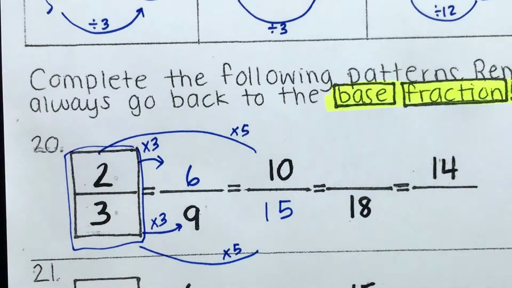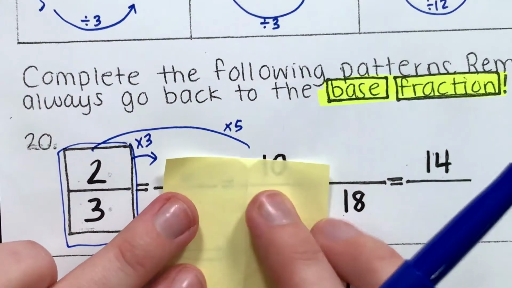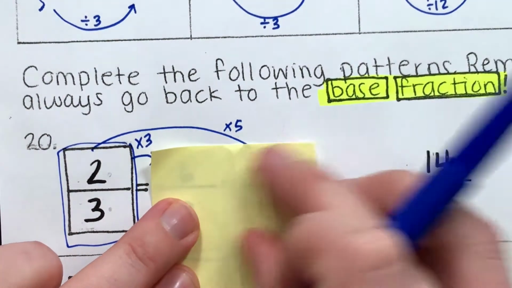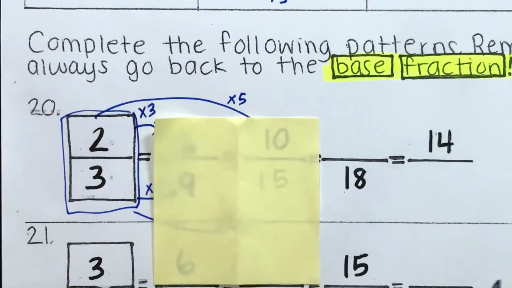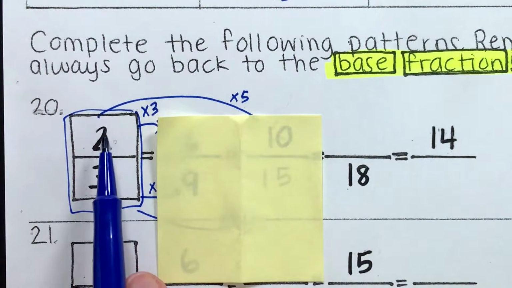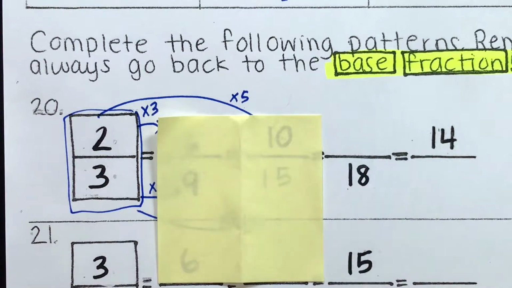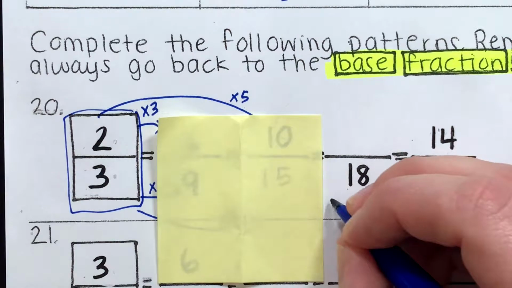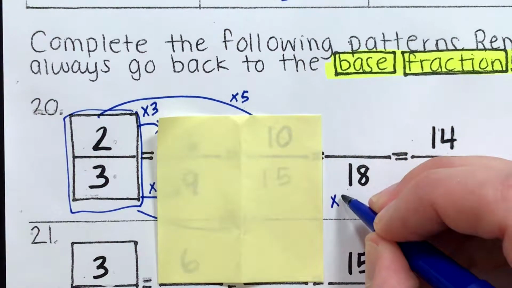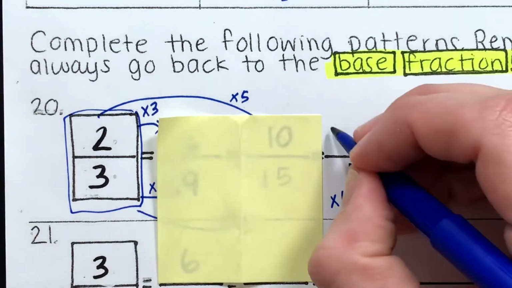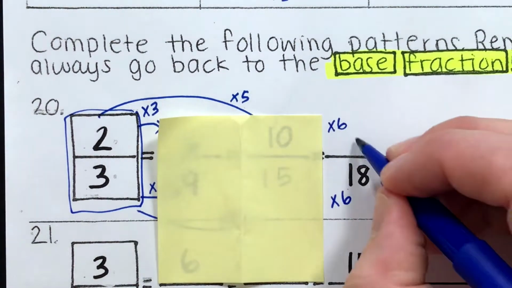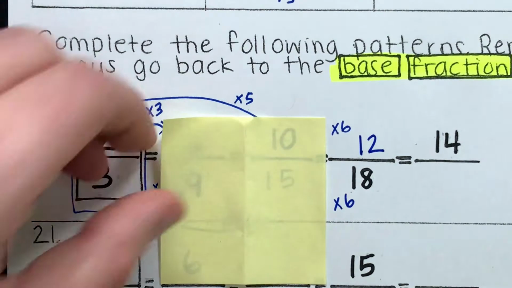All right, so let me cover up both of the fractions we just did and look at the next one. Okay, you can kind of still see them, but you get the gist. We're covering it up. So now we're finding the connection between 2/3 and blank over 18. Okay, so 3 times what gives me 18? 3 times 6. So then we have to do the same thing on the top. 2 times 6, 12. 12 is the missing number.